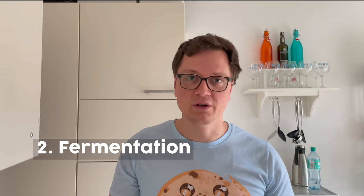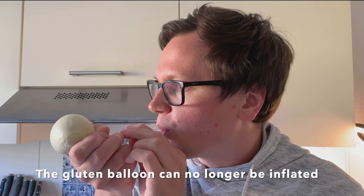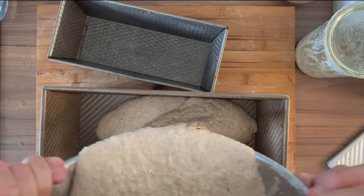The second point where most people struggle is fermentation. While your dough is sitting, yeast and bacteria are munching on it. Over time, they convert your gluten network, which is good because it makes your dough more digestible. But at the same time, the strength of your gluten network also degrades, meaning your dough is no longer able to hold its shape as nicely. You typically notice this when your dough becomes a sticky mess — that's over-fermentation.